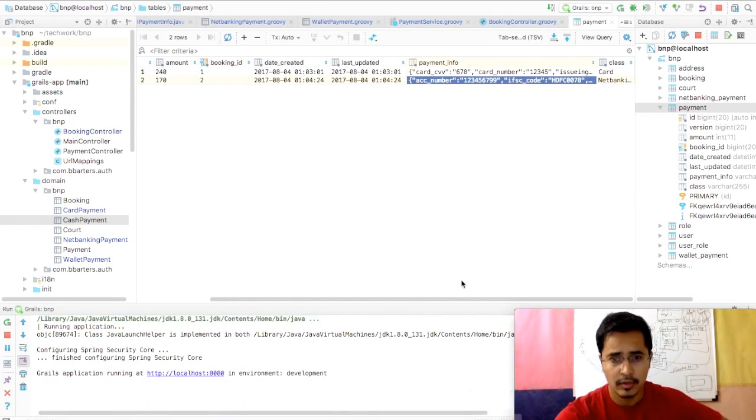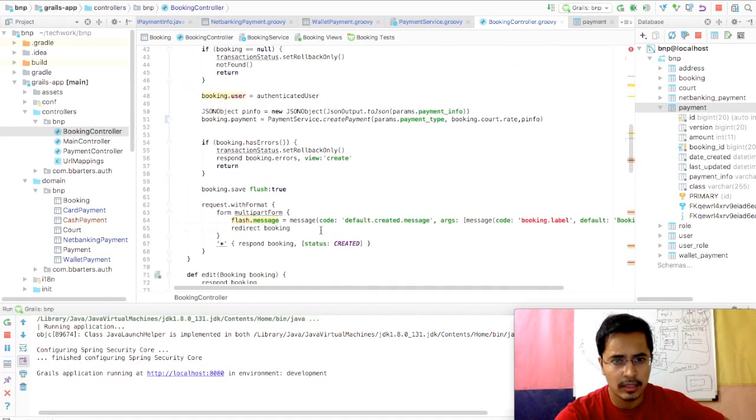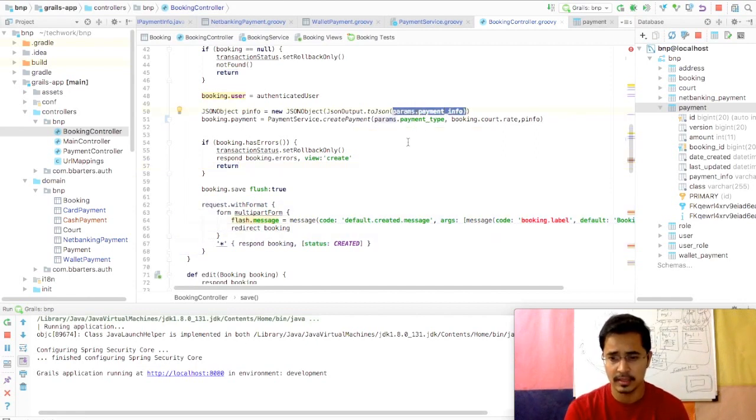Awesome. So I want to just show you what I did behind the scenes in my controller logic. In my booking controller, in the save method, I received the HTML form through the params method that is accessible in Grails to get the params submitted in the form. And I had always named all my params as payment info.